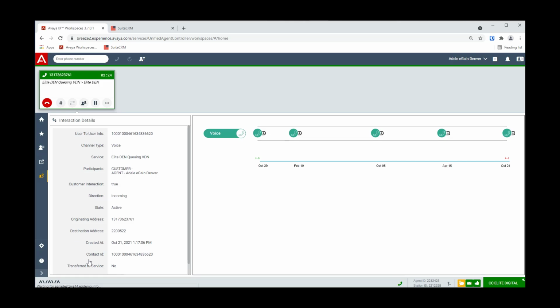Some high-level interaction details. Again, it's really just the date, time stamp. What direction was it? What's the current state, which happens to be active because I'm currently on a call. And then what's the incoming phone number? Now you get that information up here, some of it, like the phone number, and also you get what we call a VDN. Basically, it's just a transfer destination that we sent the interaction from the self-service app over.